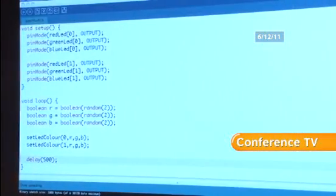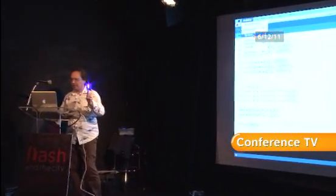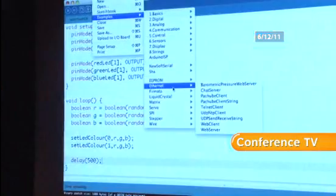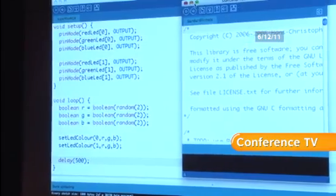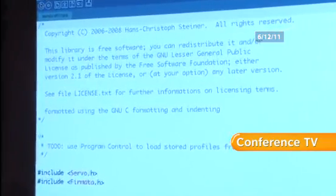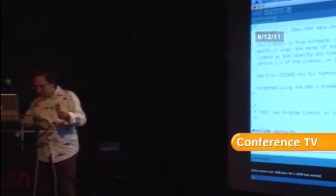Okay, so first up what we need to do is plug this Arduino back in here and upload the Firmata protocol. As I said, it's one of the standard libraries that comes with the Arduino. Let me just find it here. Examples. There we go. Firmata, standard Firmata. So the Firmata protocol is actually based on the MIDI protocol. It's a binary protocol. It only has 1 or 2 bytes each message that goes backwards and forwards. It's very fast. So that's not uploading. Just give me 1 sec there.